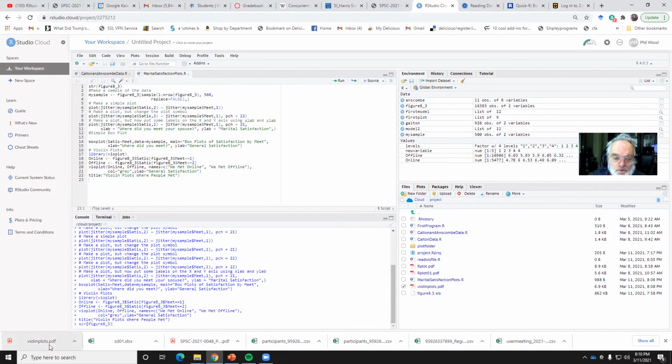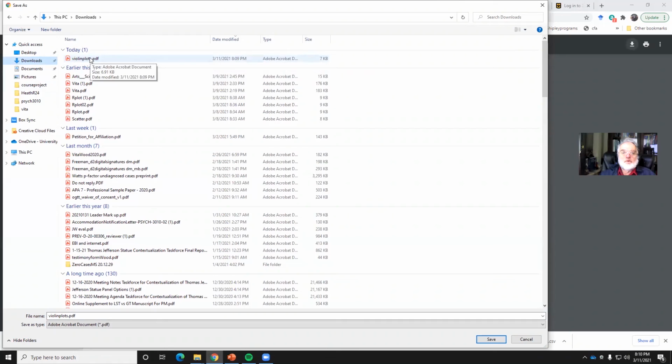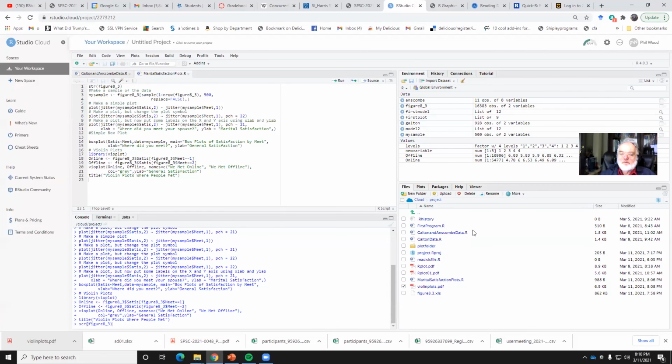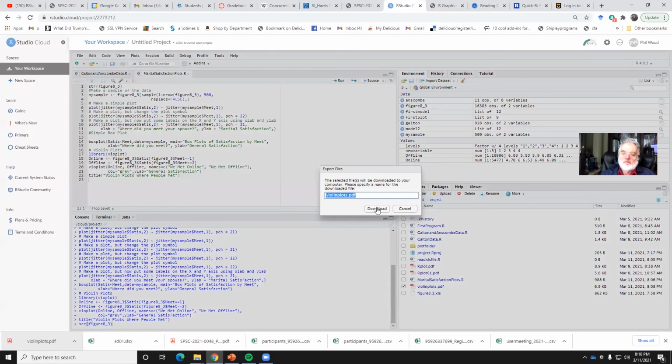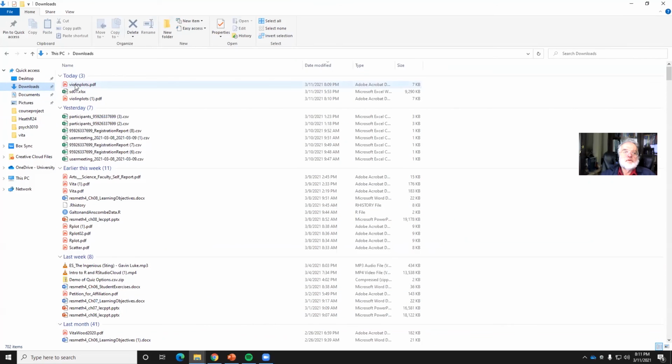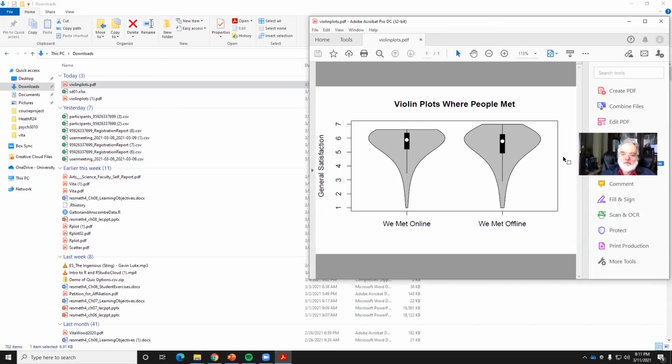And this then downloaded my file. Here's where it is. It downloaded to my computer, my downloads folder. So now that I've exported this file, it downloads it. And where did it get sent to? Well, it got sent to my downloads folder on my computer. Here we can see it. And if you double click on this, this now is on your PC.